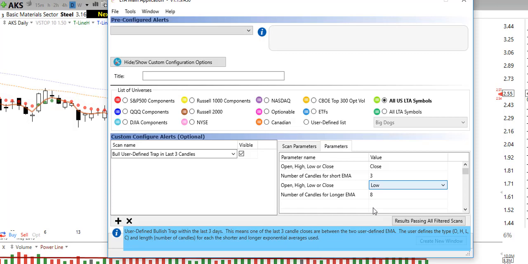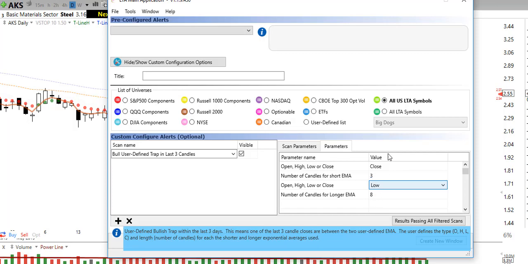Now, it's still not going to alert until it breaks out of the 3, but what it'll do is give you a few more. It's not so tight, because it could be the chart we want, but maybe it might not read. It's so tight in there sometimes between the 3 EMA and the 8.